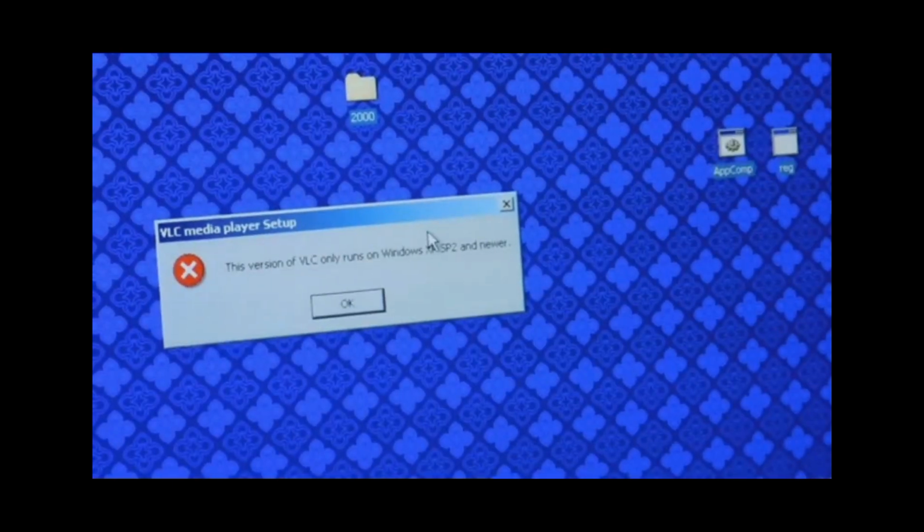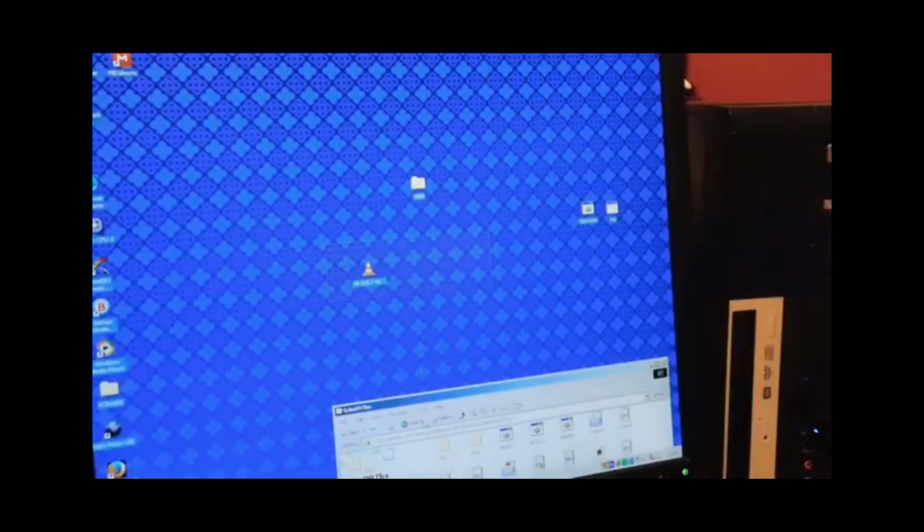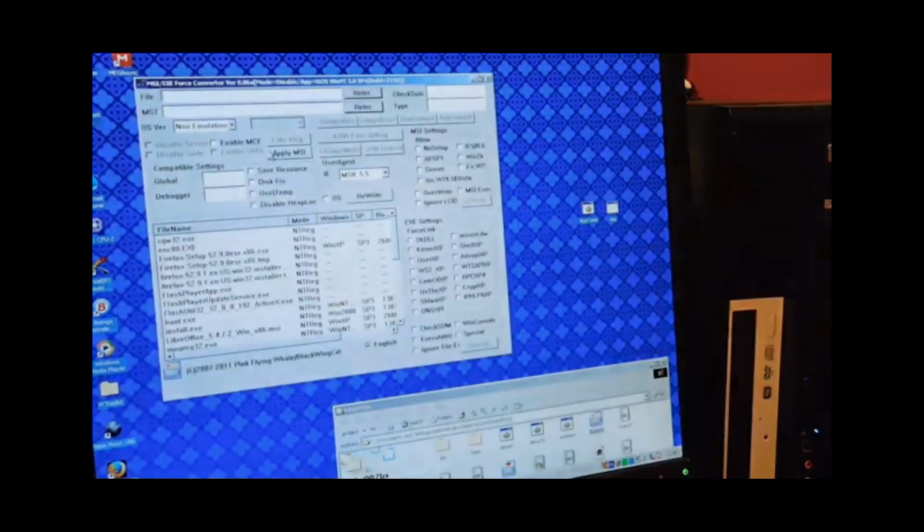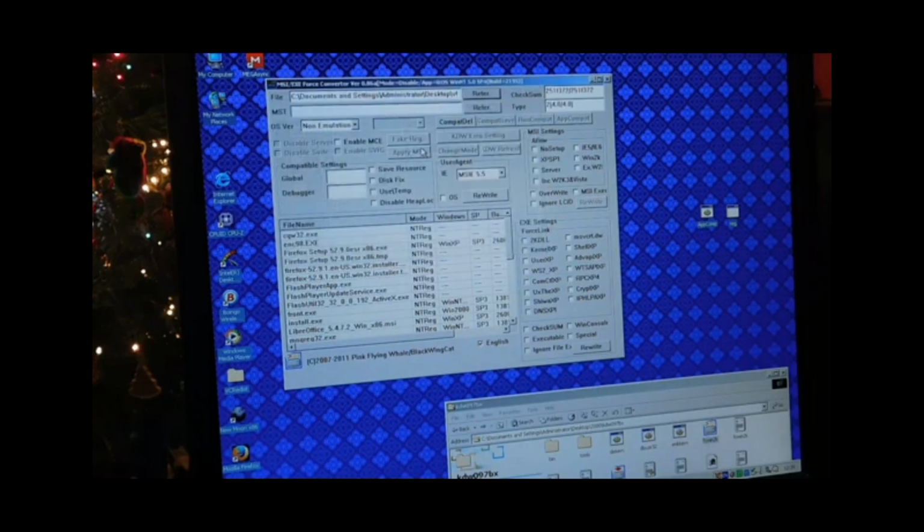As you can see here, VLC Media Player also throws similar errors as a lot of other installers do, and I'll show you a different tool that you can use to restore compatibility, which is more advanced and basically a big brother of the application compatibility launcher. You can either open your file manually as shown here, or you can drag and drop. And the most important things are this OS version thing on the top, and you can choose the OS version and the service pack, and then do compat save and run compat.